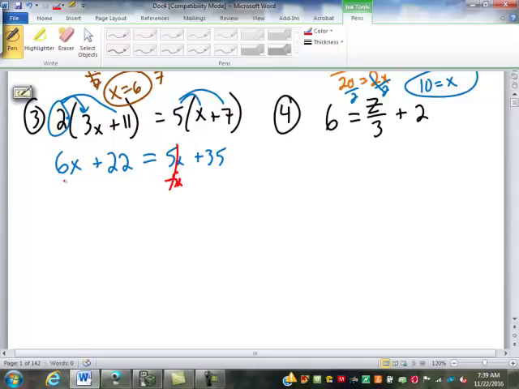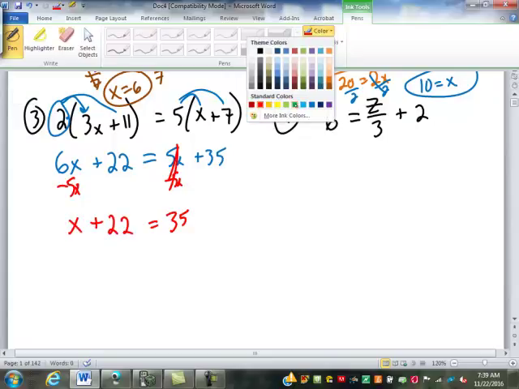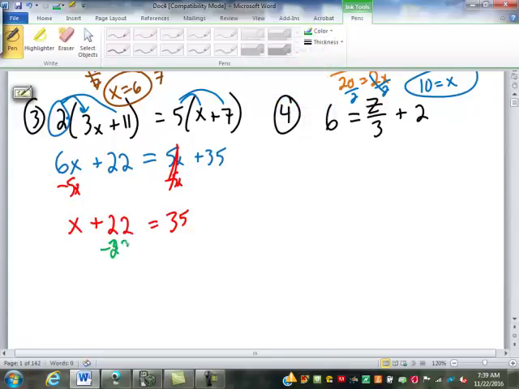Now what do we need to do? Get rid of one of the x's. We'll get rid of the smaller one, which is the 5x. So over here it's gone. All that's left over there is 35. Over here 6x minus 5x, 1x, or just x. And we have the 22. Now what? Yeah, 22 is added, so we're going to subtract 22. X equals 13. Now in any of these, if we're not sure if we did it right, we can always go back and put the value back in for x. If we put 13 in here and 13 in here, do we get the same numerical value on each side? And we should. It should come out to be 100 on both sides there.